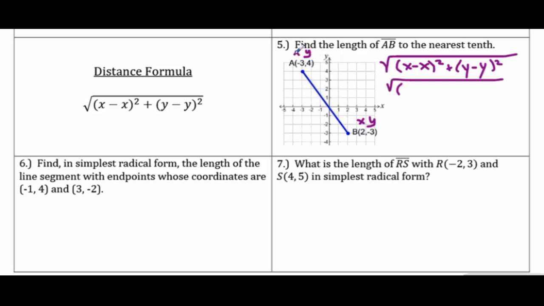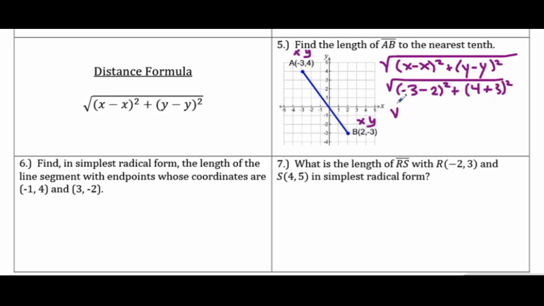So let's both start with A for both. Okay, x minus x, so that's negative 3 minus the other x, which is 2. That whole quantity squared plus parentheses again. Now go back to the first point, which was point A. So y is 4 minus the other y. Watch this. We're subtracting the other y, we're subtracting a negative 3. What happens when you subtract a negative? Subtracting a negative becomes positive. So I will always just change this to plus.